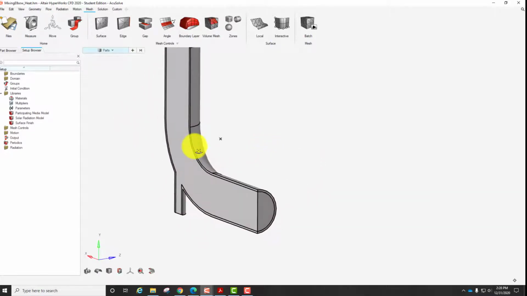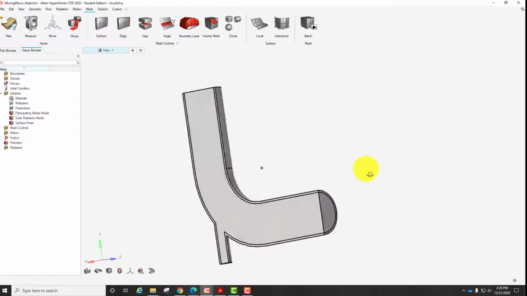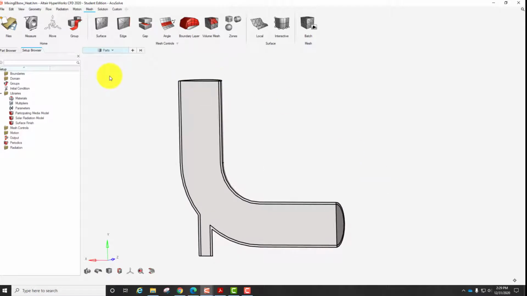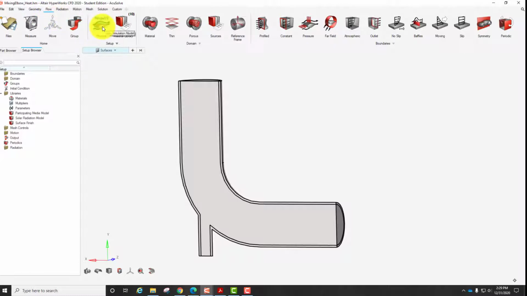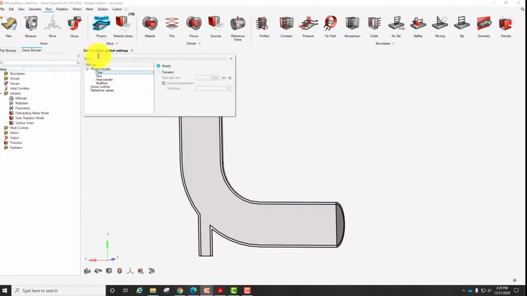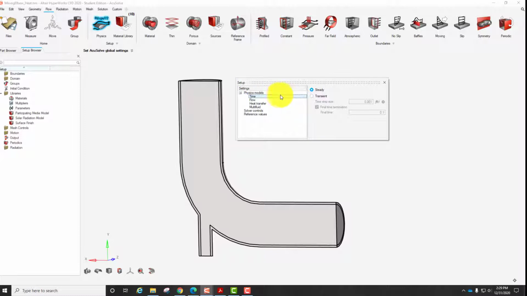So for the first step, you already uploaded the model, and then you need to go to the flow. You need to define first the setup simulation model. You click on that. We have time, with two different types, which are steady state and transient. We are still on the steady state behavior, so you choose steady state, and then you go to the flow. For the flow, by default it's turbulent using the Spalart-Allmaras.